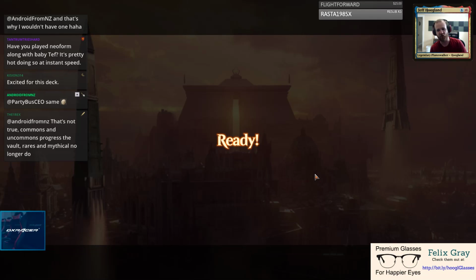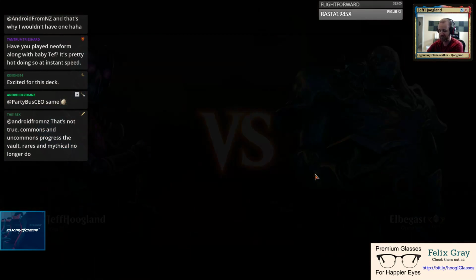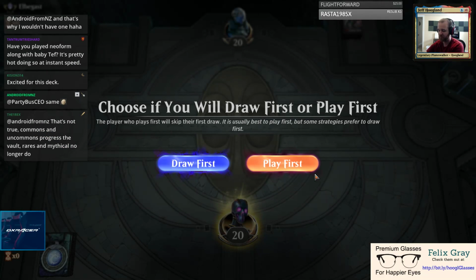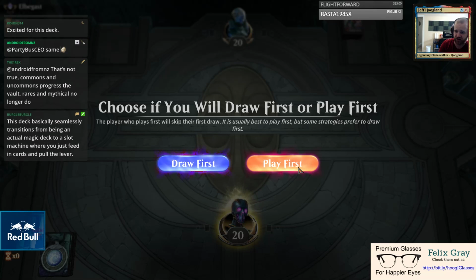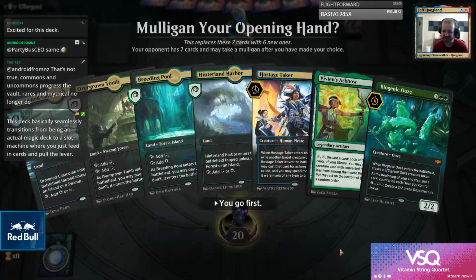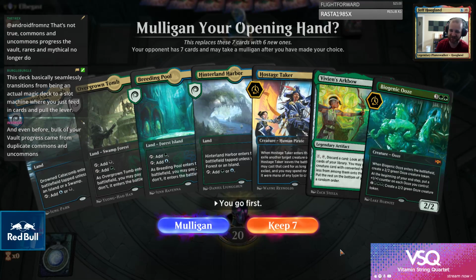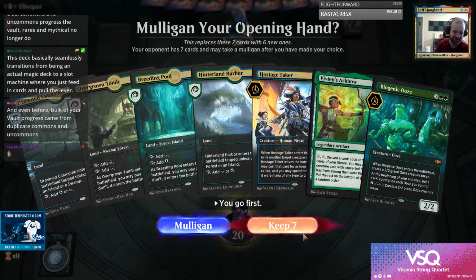You played Neoform alongside Baby Tef. I have not, Tantrum. Although, someone just submitted a Vanifear pod deck for Modern that plays Baby Tef and Eldritch Evolution. This deck basically seamlessly transitions from being an actual Magic deck into a slot machine where you just feed cards in and pull the lever, right?